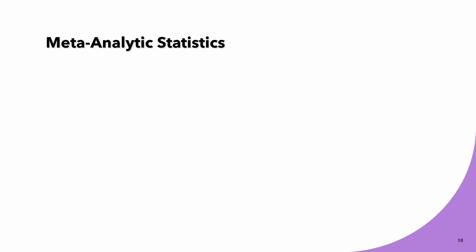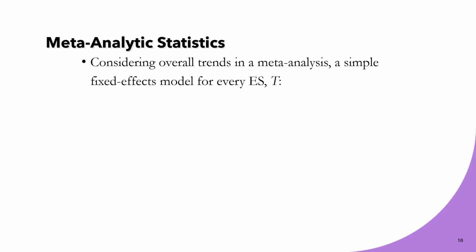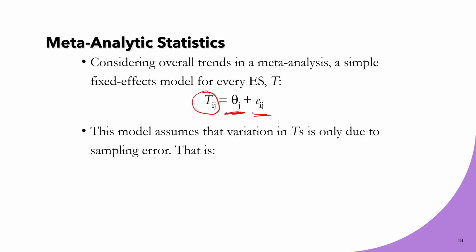So this takes us into formal statistics in the classical forms. If we start out thinking of the simplest model, it's going to be a fixed effects model. And so you can imagine that the observed effect is equal to an actual effect plus some amount of error. Now, this is the way statisticians like to talk about it. This model is going to assume that the variation you see across studies in the t-values that you're examining is only due to sampling error.